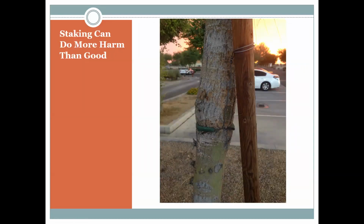There's one of those lodge poles, those stakes, left with a little bit of the wire, and this is the wire that's choking out that trunk. This has been left on for so long that the trunk is now swallowing up that wire, which is a terminal problem too. So see how much fatter it is above the wire? The wire's getting swallowed up right there. See how much fatter it is above it?